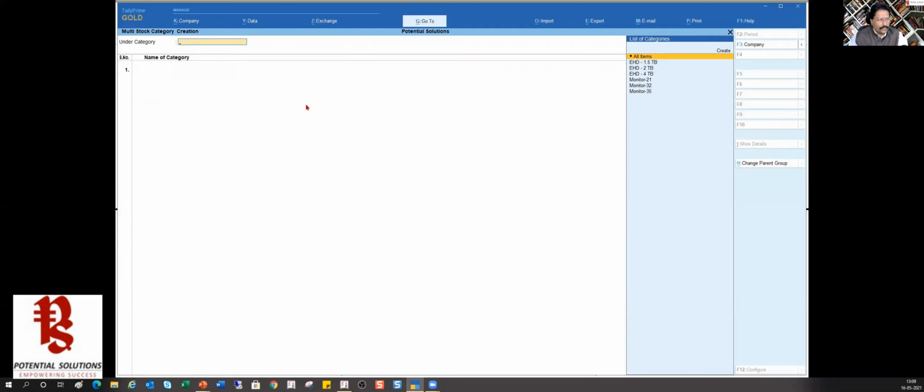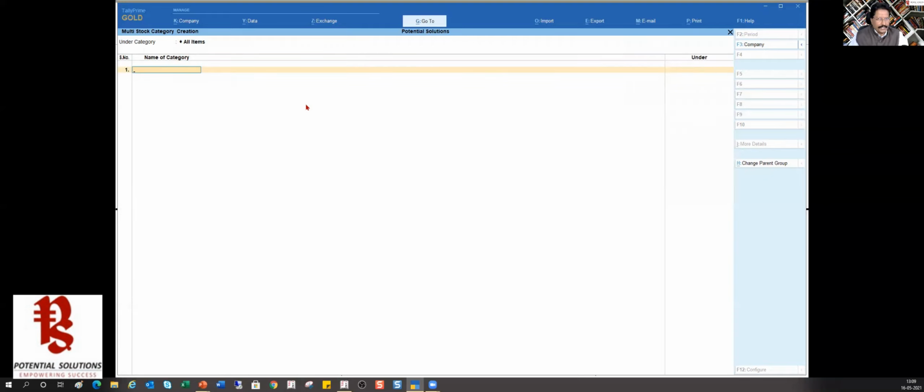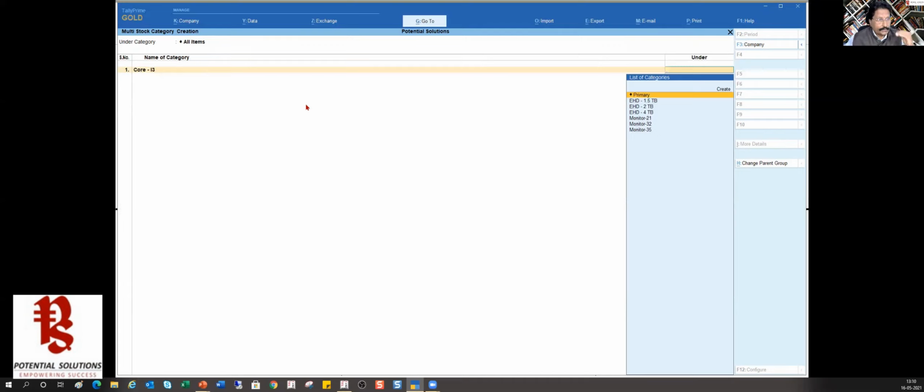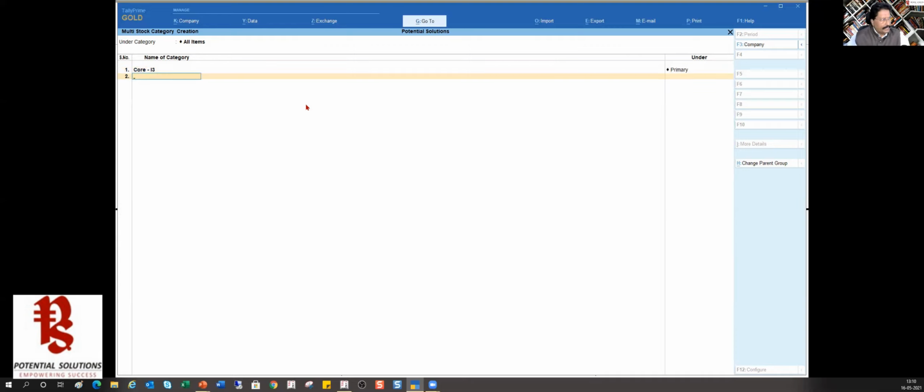So what I'm going to do is that I'm going to come here, and then I'm going to select all items here, and then I'm going to say the name of my category is core i3. Okay. So where should this go under? It has to go under primary because I'm not creating any sub level. Okay. This is very important for you to understand. Primary.